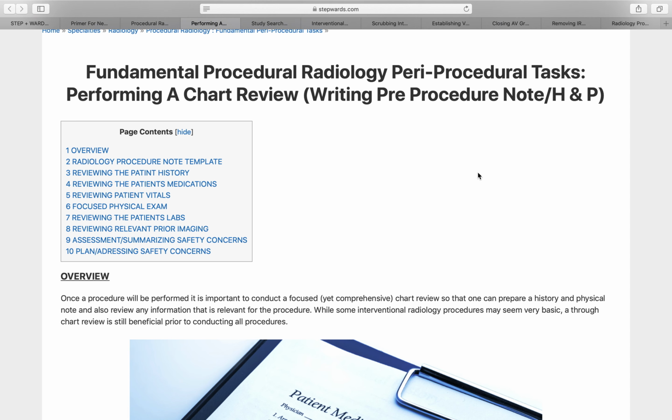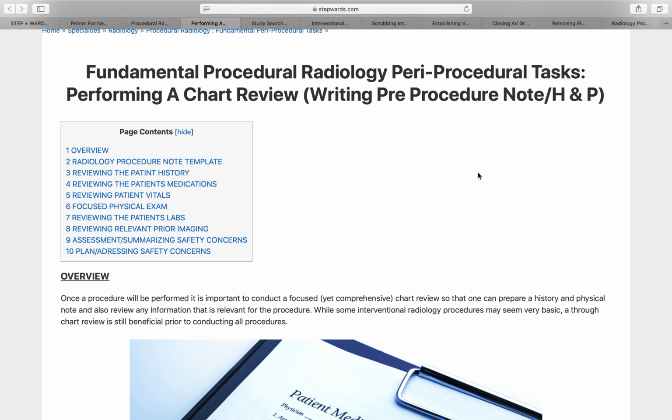When the patient comes down, you know what labs you need to send. You know what the sedation plan is. You know that you have to consent for it. You know if you're going to give antibiotics or not, or how long the anticoagulation is going to be held. You know what's going to happen, and then you can sign that out to the team when you're done. So I think that is really, really helpful.